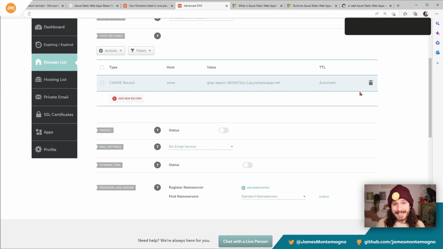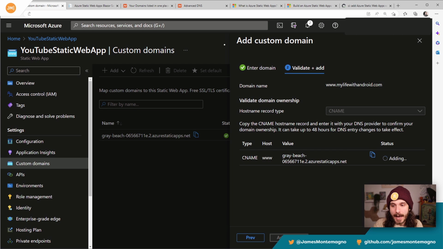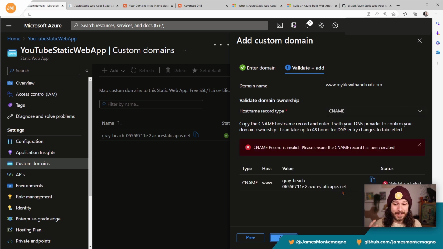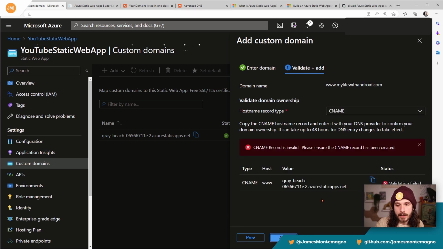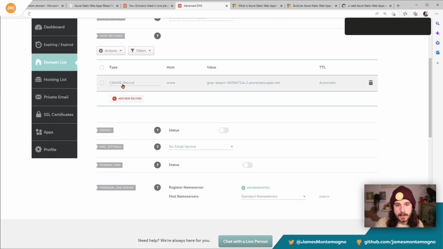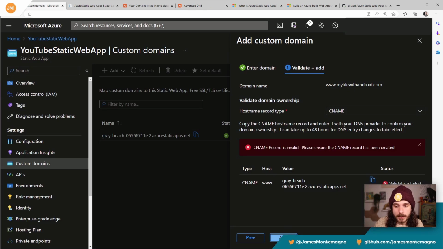All right, now of course DNS is a finicky thing because it's DNS, and an ideal scenario, fingers crossed, is it's crazy super fast, and ideally it picks it up automatically. So when I hit add here, this is going to attempt to register and try to find that CNAME record. So again, DNS takes some time to roll out. So pretty much you're just going to kind of sit here and ideally hit add until it adds it. And let's see how long it takes for me to get that up and running. But again, CNAME www, and the automatic there. So now we're just in a waiting game for DNS, but let's go ahead and see.